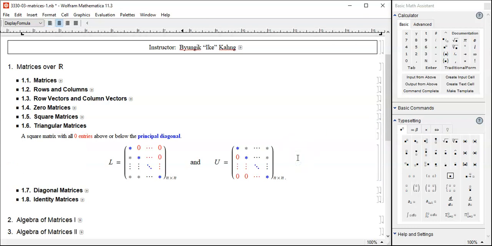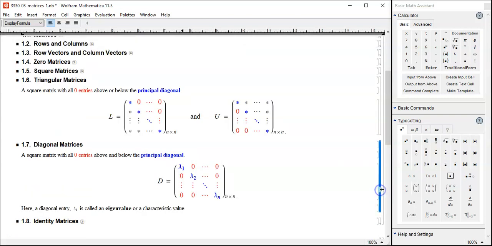Triangular matrix. Okay. They can get a little bit confusing because of upper and lower. Lower triangular matrix means everything above this blue part, the principal diagonal, is 0. I'm running my mouse around the 0 part. And down here, the lower part, you can have all kinds of numbers there. How about upper triangular, the other way around? Here, above this principal diagonal, which is highlighted in blue, we can have all kinds of numbers. Down there, all zeros. Those kinds of matrices are called triangular matrices, upper triangular and lower triangular.